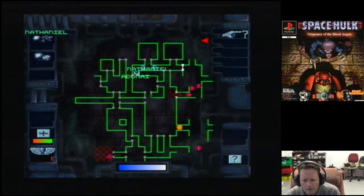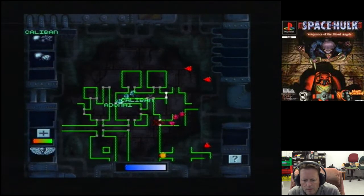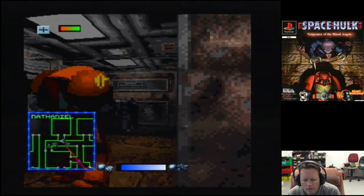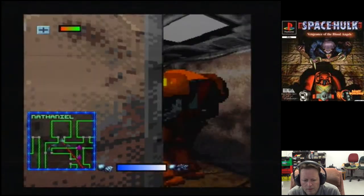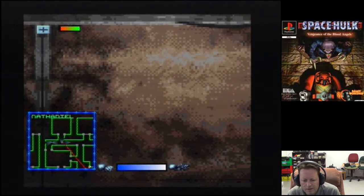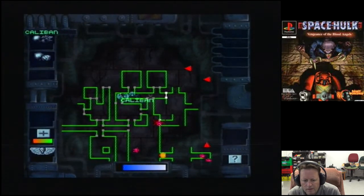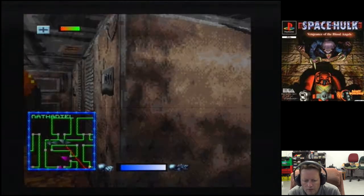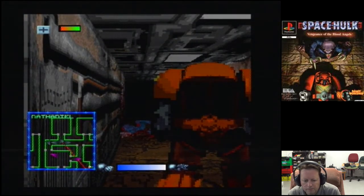If I go back to the right, we can see all our different people. Octavius, Caliban, I can go back and select that guy. Nathaniel, seal this door. Oh, I've ended up with the same person. Nathaniel, close this door. No, I've ended up with the same person. Come out and fight.